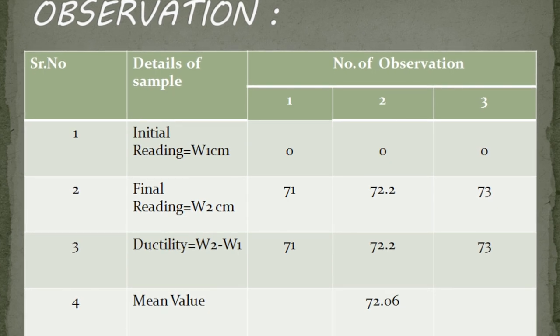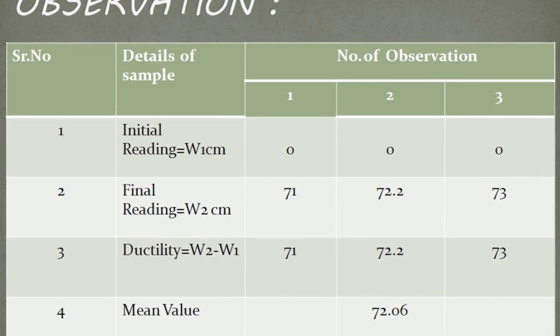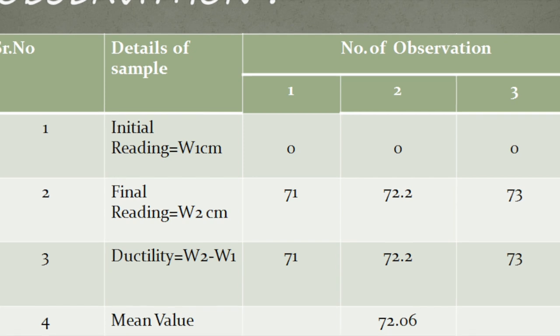After completing our experiment, we observed that our first specimen broke at 71 cm, second broke at 72.2 cm, third broke at 73 cm.